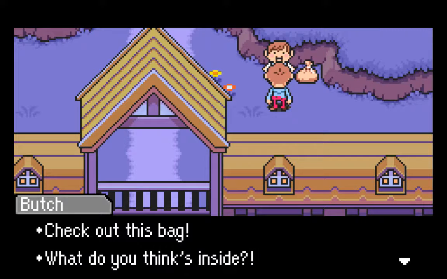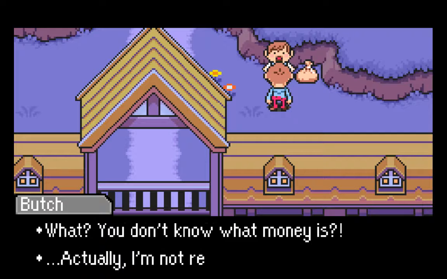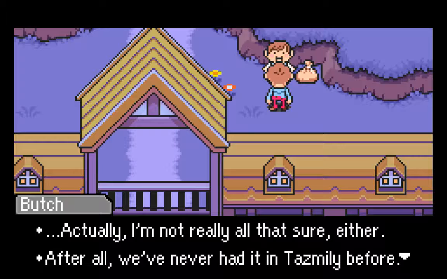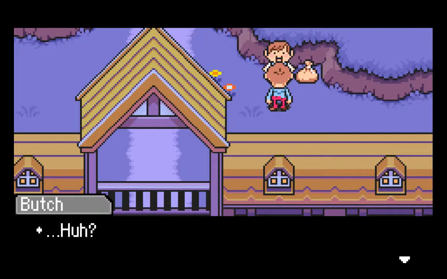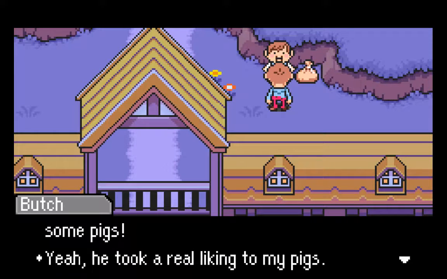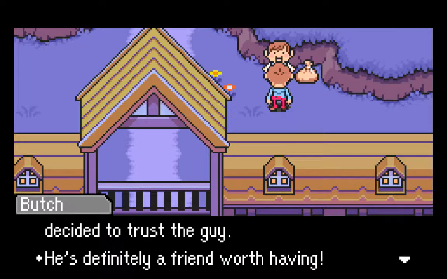Hey, check out this bag. What do you think is inside? Money. There's money inside. Ever heard of money? What? Do you know what money is? Well, actually, I'm not really all that sure either. After all, we've never had it in Tazmily before. But apparently an era of money is about to start. Huh? What's an era of money? Oh, a traveler gave it to me in exchange for some pigs. Yeah, he took a real liking to my pigs. And then he asked me in tears if I'd trade them for this. It did seem pretty strange to me at first, but I decided to trust the guy. He's definitely a friend worth having.